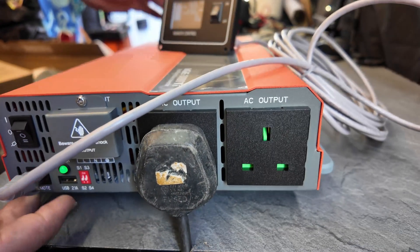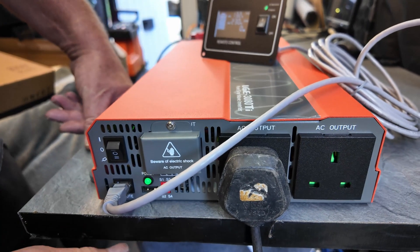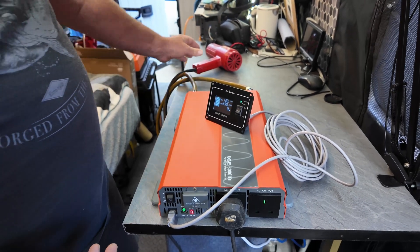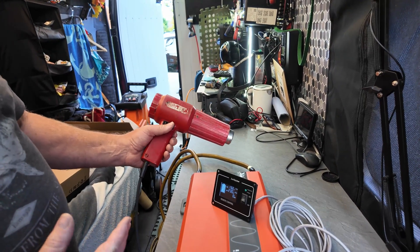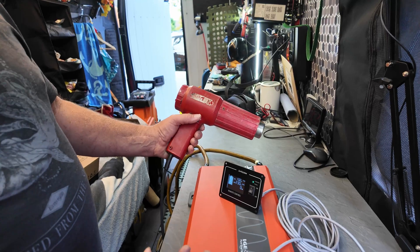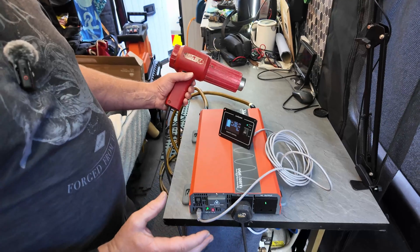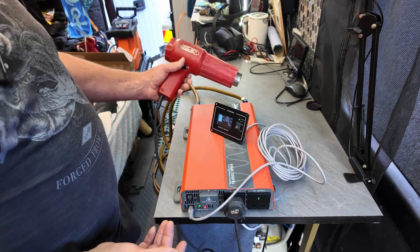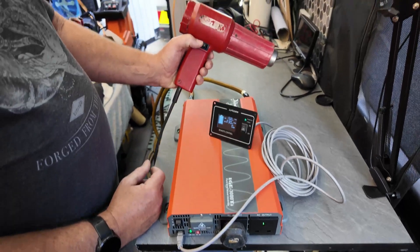So I'm going to do a slight demonstration. Underneath here I've got an air compressor — on an air compressor you need quite a bit of a boost to get it going. And the most powerful thing is this heat gun. So we're going to get this heat gun going and then see if we can turn the air compressor on at the same time and see if it'll boot up. It's supposed to have a 9000 watt peak jump power. I think combined it's going to be about 2000 watts. It's on at the moment, so we're going to put it on low power.